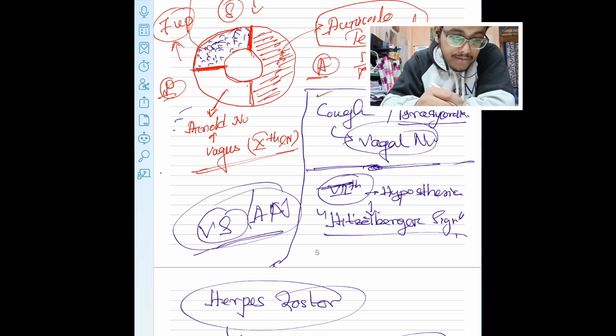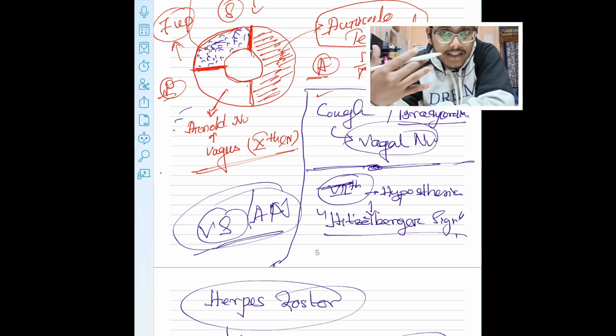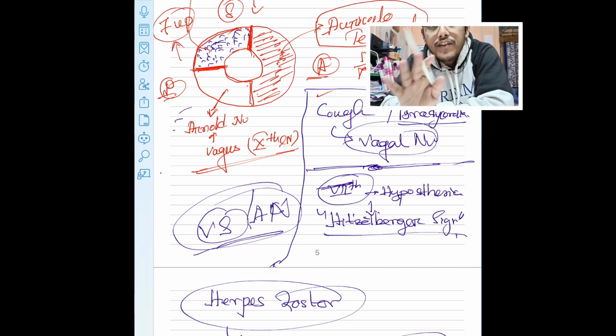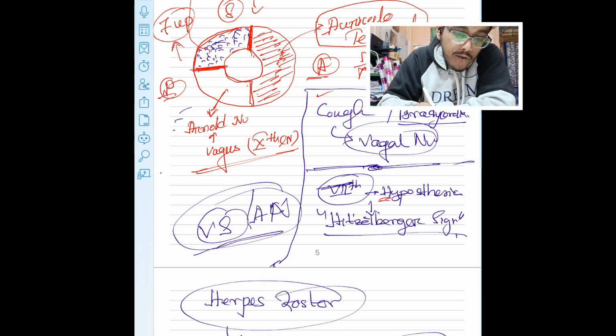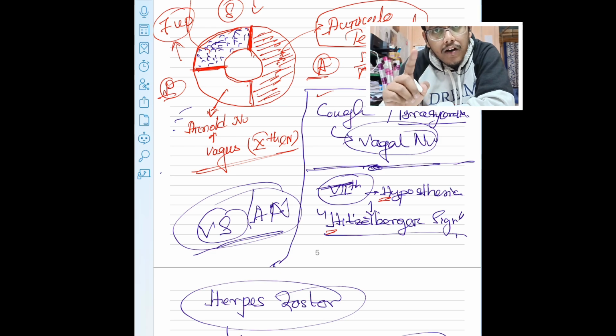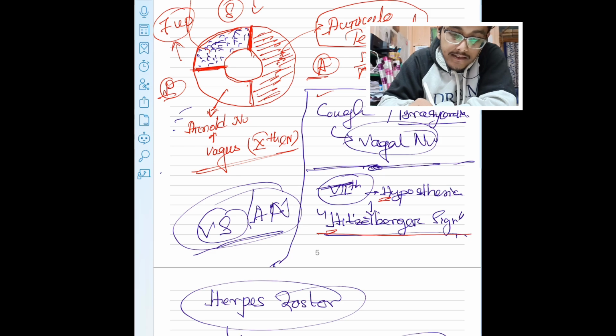And what is the importance of the upper posterior part, that is supplied by the facial nerve? We can see hypoesthesia in case of petrous apex tumor, we'll read it later. In petrous apex tumor which involves the facial nerve, there may be hypoesthesia in the posterior superior portion of the EAC. That hypoesthesia of the posterior superior canal wall due to involvement of the facial nerve by the petrous apex tumor is known as Hitselberger sign.